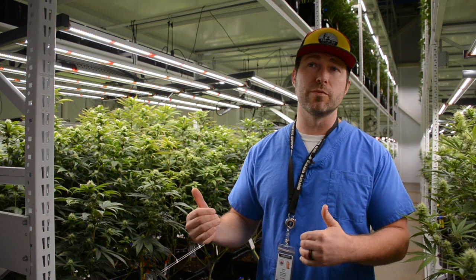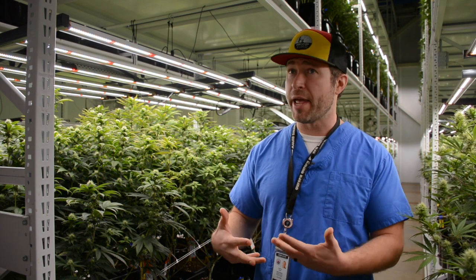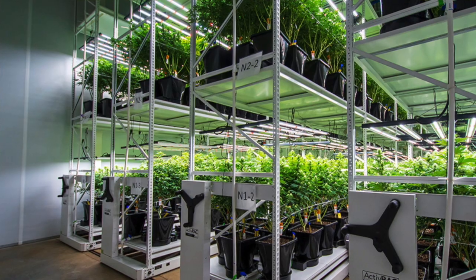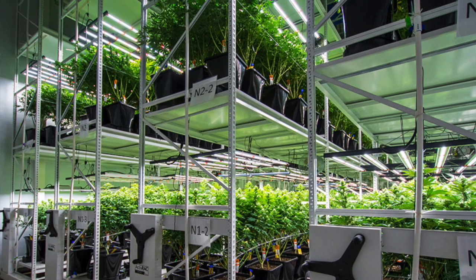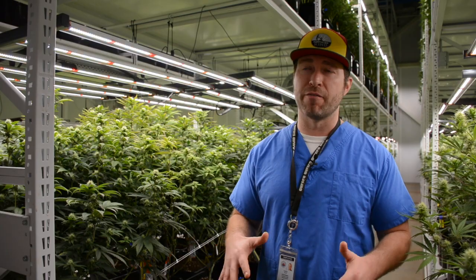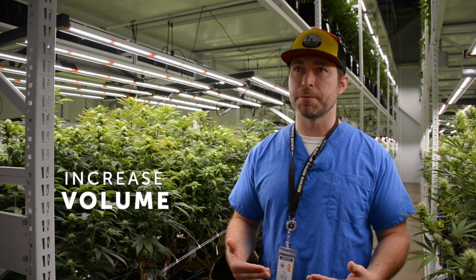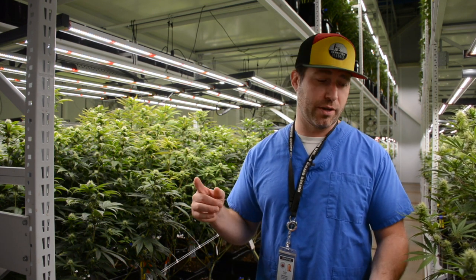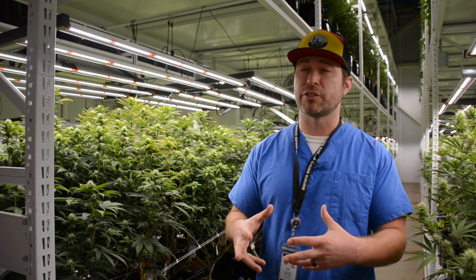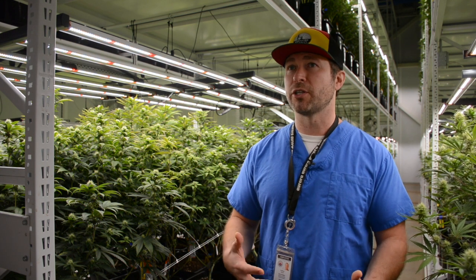We built these rooms to accommodate up to three tiers of growing space. We'll build into the third tier next year as demand in the market grows, but it really does triple the amount of canopy we're allowed to have in these rooms by virtue of our ability to go up. There are challenges when you're 20 feet up in the air tending to plants, but the trade-off was a no-brainer — increasing capacity, increasing the volume of plant material produced each growth cycle, and really serving the patients of Ohio with an all-natural, energy-efficient solution. Space Saver gives us the opportunity to crank out as much quality product as we can.